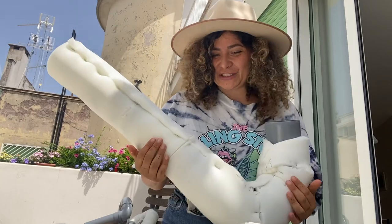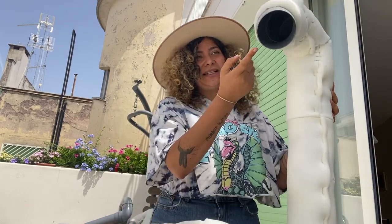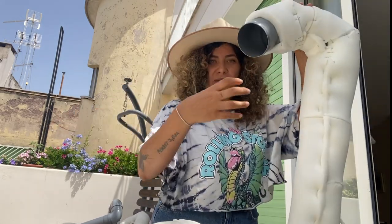We did it. We finished the first one, and actually I had secretly done also the rest of the legs. Yes, I did leave 5 centimeters on the top, and that's because this is the piece that connects to the other one. So you're gonna squeeze it inside and they're gonna close together. Every time that you arrive to the part that connects to the other piece of the leg, leave it empty so that you can squish it together.